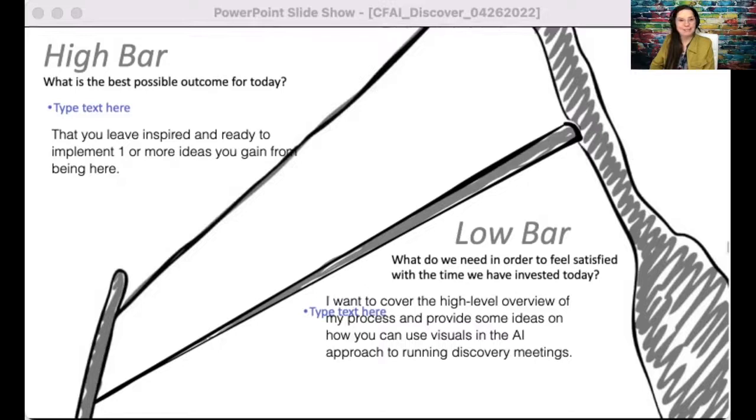I hope that I can do that for you. If not, I'd love to hear how you've made some of those connections yourself. And your high bar is to build a template of tools for visual impact. Now we are going to get into customized templates in November, so that's going to be important.